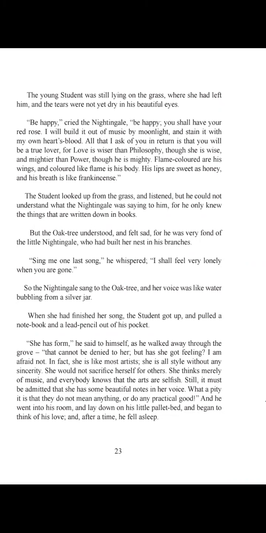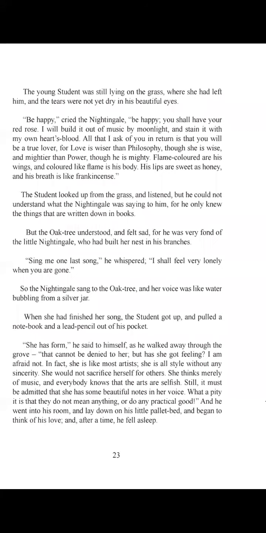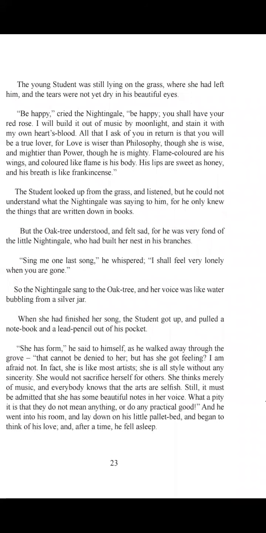The student looked up from the grass and listened. And now he heard that the bird is singing. He heard the bird singing, and he looked up and he listened. But he could not understand what the nightingale was saying to him, for he only knew the things that are written down in books. So that makes the reader feel he is not matured enough to understand love.